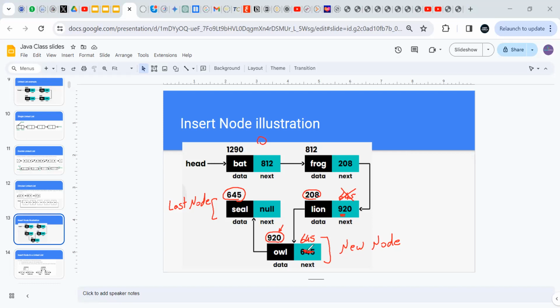So now the pointer of this new node will be pointing to the tail node, or the last node. And this remains the same because this is the tail, so it's pointing to null. So far, does this make sense to you? Yes. Good, good.